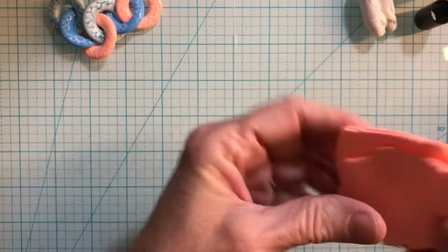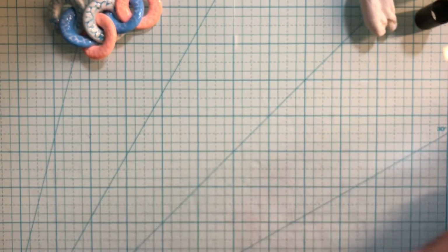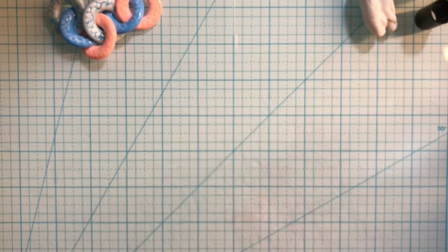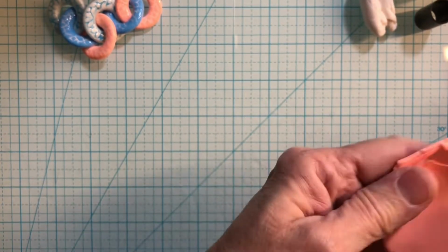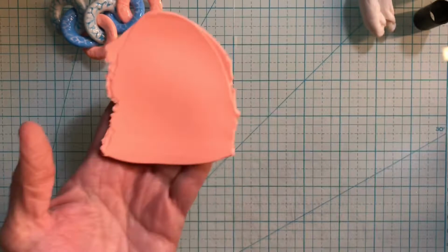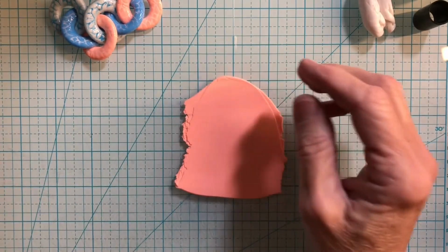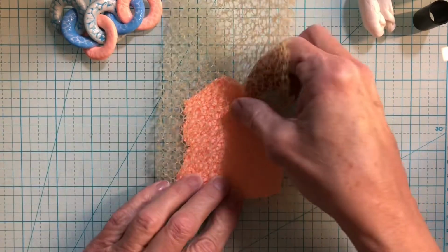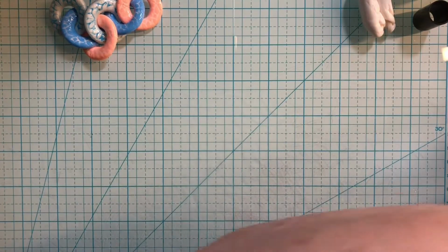All right, I ran it through once on 0. Now I'm running it through one more time on 0. One more time on 0. And then I'm going to run it through on a 1. Even though it's been conditioned before, I like to just run it through a little bit. And back to a 0. And then I have it like that. That's a bigger piece than my blue piece was, I think. Now I'm going to run this through and see what we get here.